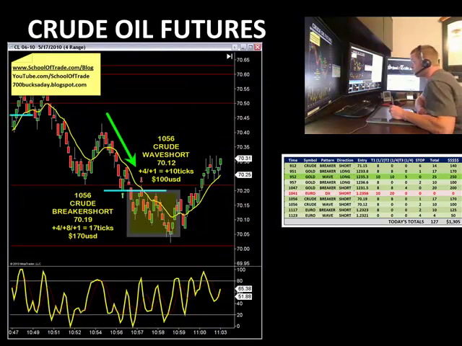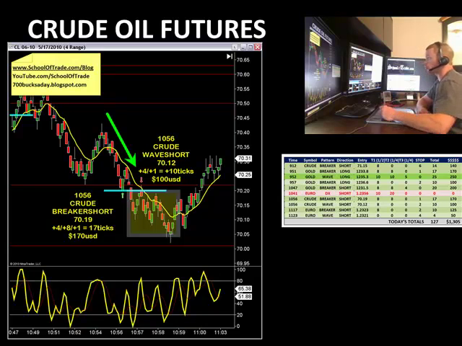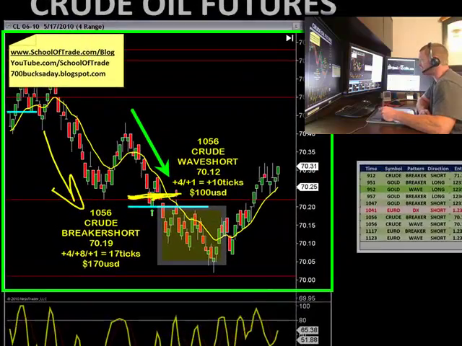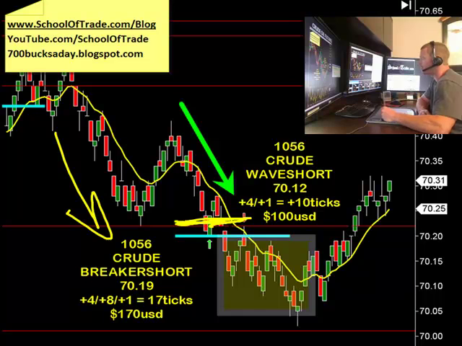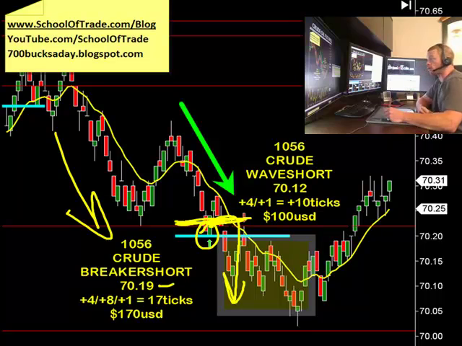And then finally here on crude, the final two trades of the day, guys. The euro was actually the final two trades here, but these were the final two on crude. 10.56, another back-to-back winning situation. We have a short-term trend down. We're going to break below this support level here, guys, at 70.23, somewhere around there. We break down to the downside. We break below our swing low. There's our 70.19 fill for our breaker pattern short.